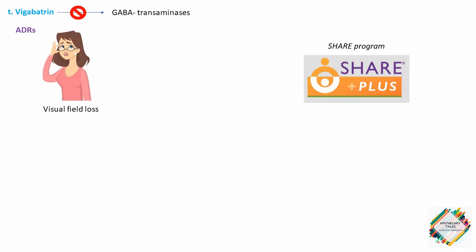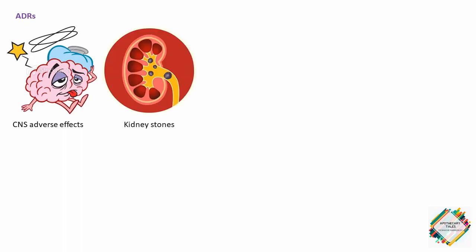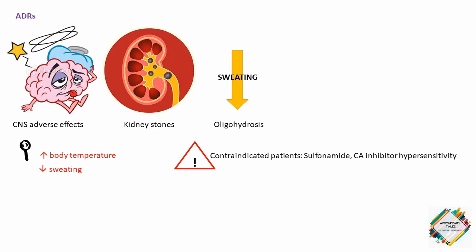The next drug is zonisamide. Zonisamide is a sulfonamide derivative that has a broad spectrum of action. It has multiple effects including blockade of both voltage-gated sodium channels and T-type calcium currents. It has a limited amount of carbonic anhydrase activity. Zonisamide is approved for use in patients with focal epilepsy. It is metabolized by the cytochrome P3A4 isoenzyme and may, to a lesser extent, be affected by cytochrome P3A5 and cytochrome P2C19. In addition to the typical CNS adverse effects, zonisamide may cause kidney stones. Oligohydrosis has been reported and patients should be monitored for increased body temperature and decreased sweating. Zonisamide is contraindicated in patients with sulfonamide or carbonic anhydrase inhibitor hypersensitivity. These are the different drugs that can be used in the treatment of epilepsy. Now we'll just go for a quick recap of the various drugs, their mechanism of action, half-life, and all.